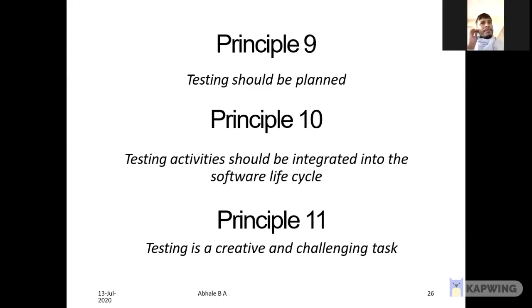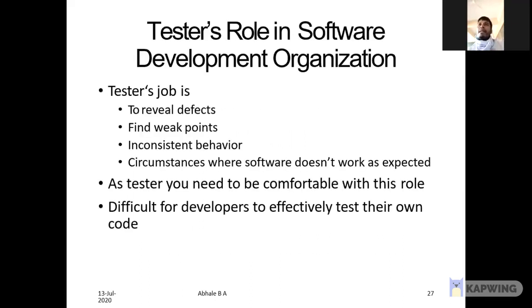Then principle number 10: testing activities should be integrated in the software development life cycle. This is necessary. What you are doing in testing, what type of testing you are doing, all should be integrated in the SDLC, the software development life cycle. Principle 11: testing is a creative and challenging task because all defects cannot be removed in testing either. This is a continuous process starting from the initial phase of software development to the final phase. So testing is a creative and challenging task. So these are some principles of testing.